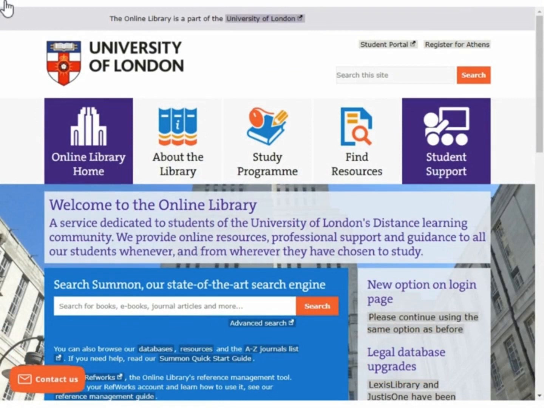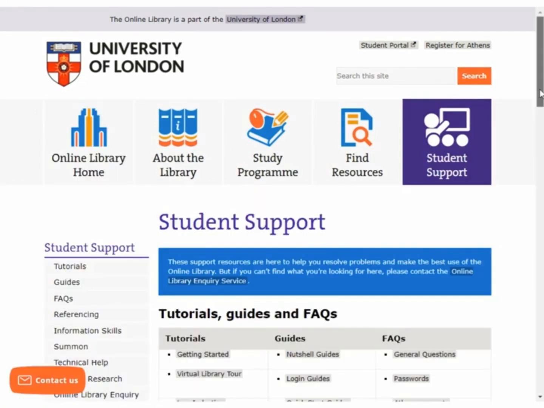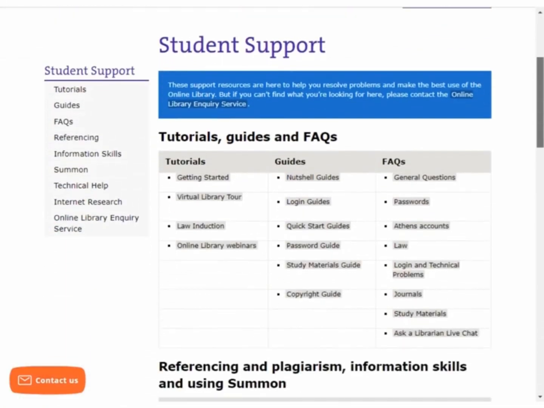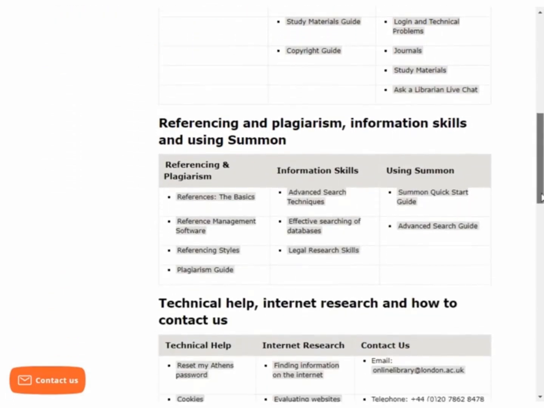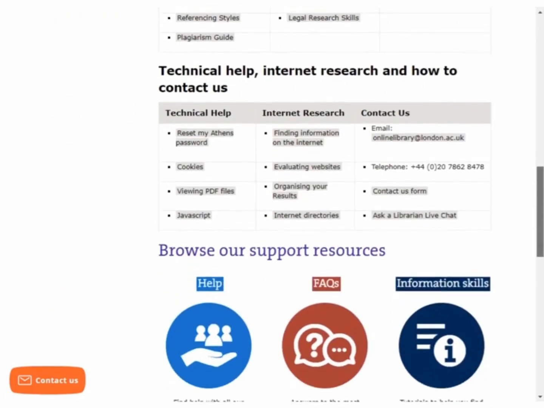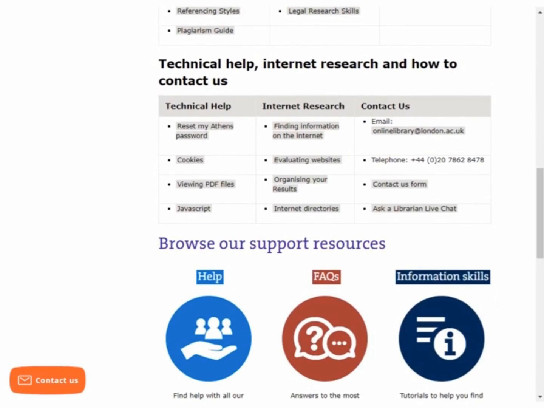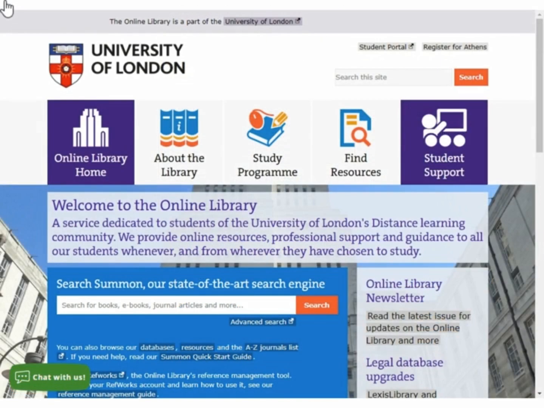If you need help, you will find lots of useful information on the student support pages on the library website. You can also get help from a librarian by getting in touch with the online library inquiry service.